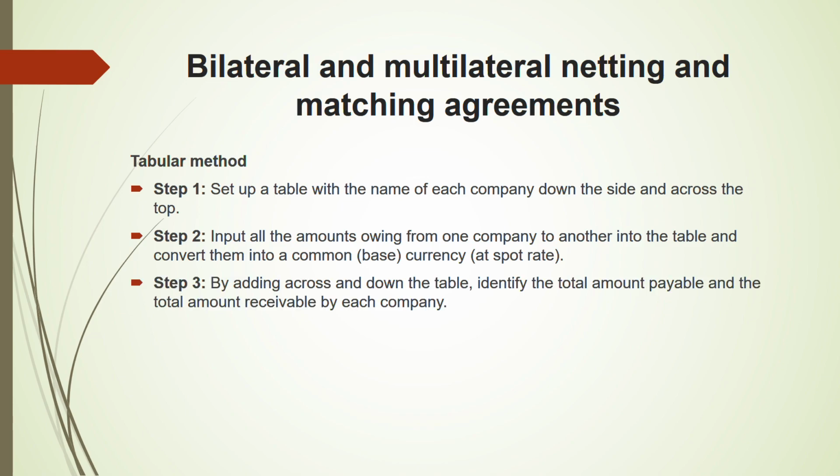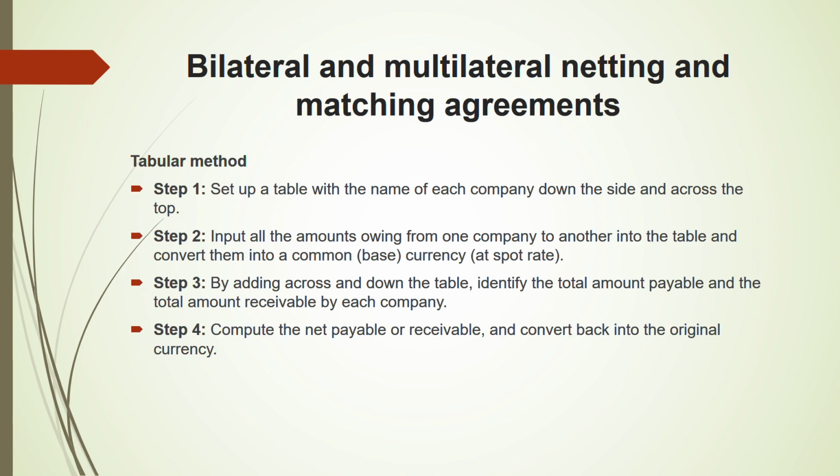then step 3, add across and down the table. So first you are writing who is owing to whom, then you are converting, then step 3 you are adding. Now you are adding two sides, one you are adding across, the other you are adding downside. I don't know whether it is across or downside, which company is paying or receiving. Definitely one side will be, let's say the vertical side is the paying side and the horizontal side is the receivable side. Okay, so add both the columns and then simply deduct your payment from the receipt and write your net payment or net receivable position at the last column towards the right.